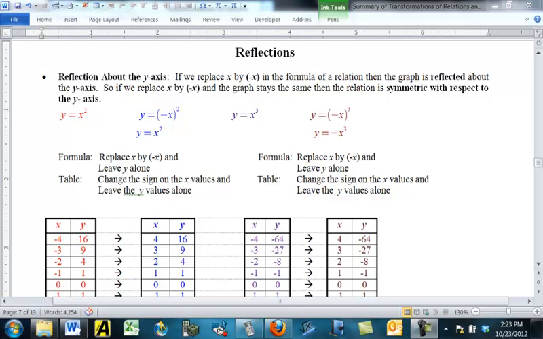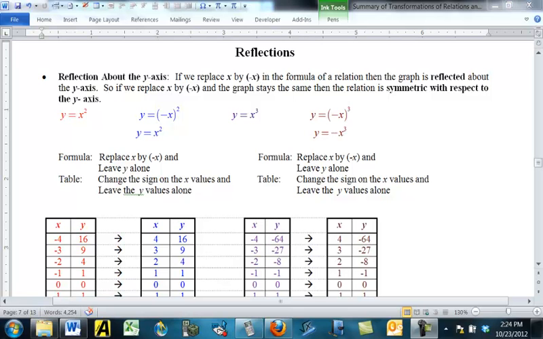This one is on reflections. In general, a reflection is just a mirror image over a line. General reflections are a little bit harder to do in full generality, but there are three specific ones that are fairly easy to see, and they correspond to very simple changes in the formula. So we're going to look just at these three types of reflections. The first one is a reflection about the y-axis. To do that, all we have to do is replace x by the opposite of x in the formula, and that will end up reflecting the graph over the y-axis.